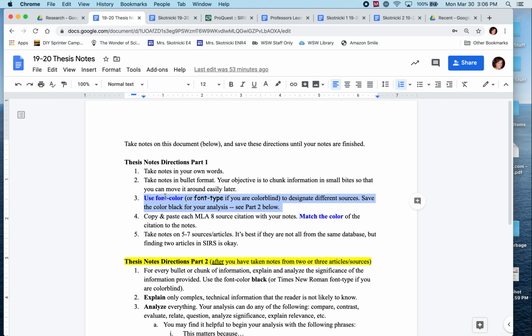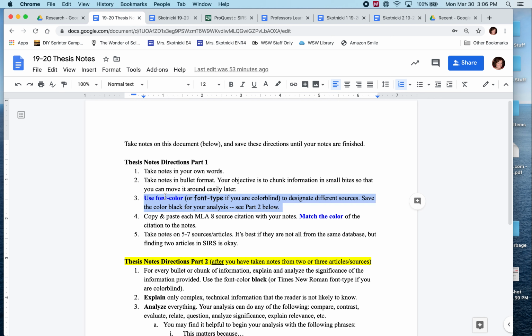The other method that I'd like you to use for this paper is to designate a particular color or font type, if you're colorblind, for each of your different articles or sources. Save black for your analysis, and I'll explain more about that next week.